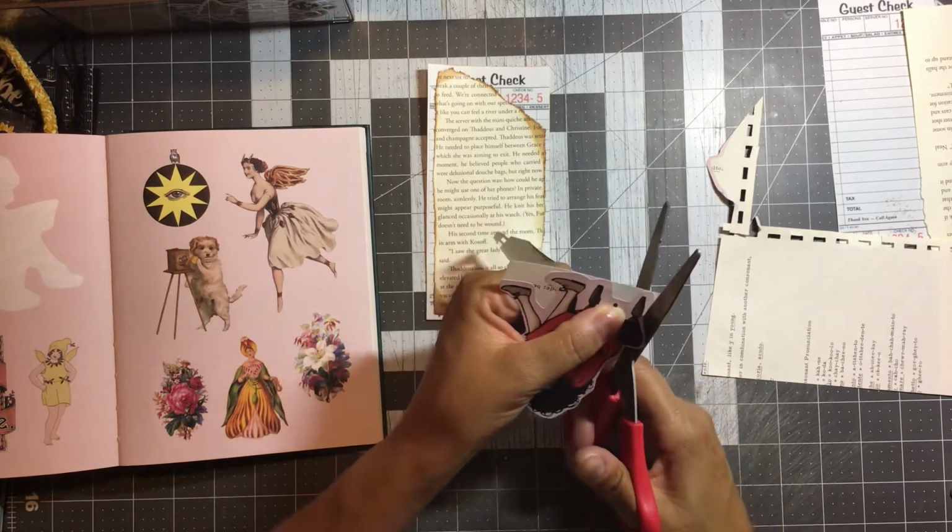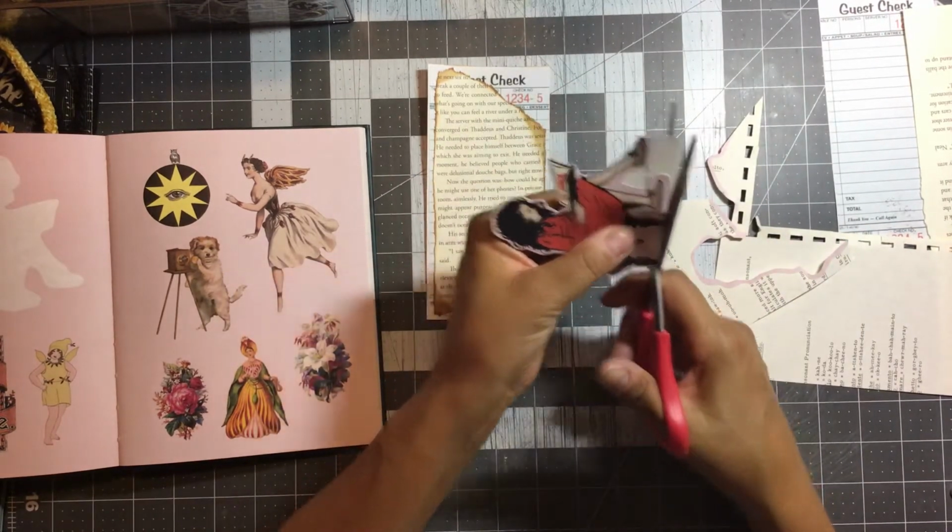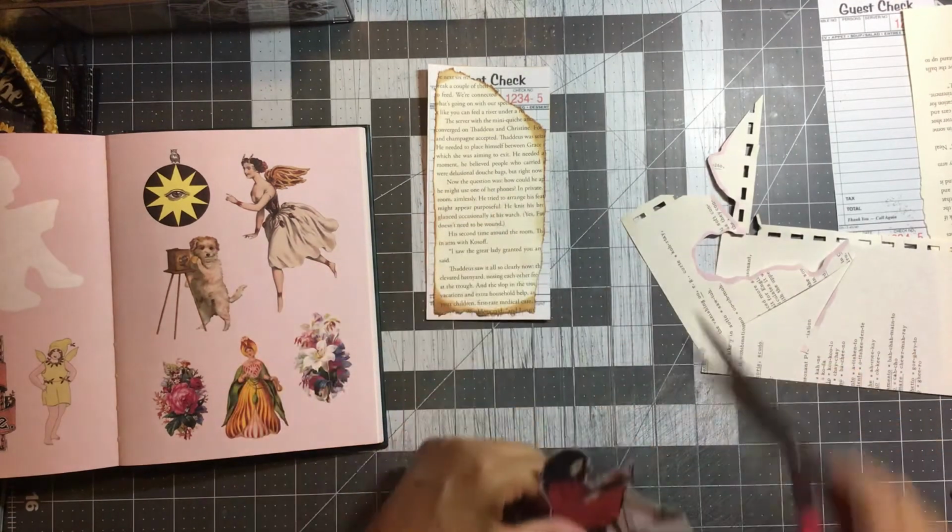And that'll give it, by backing it also, a little bit of dimension on top of my substrate that I'm using.